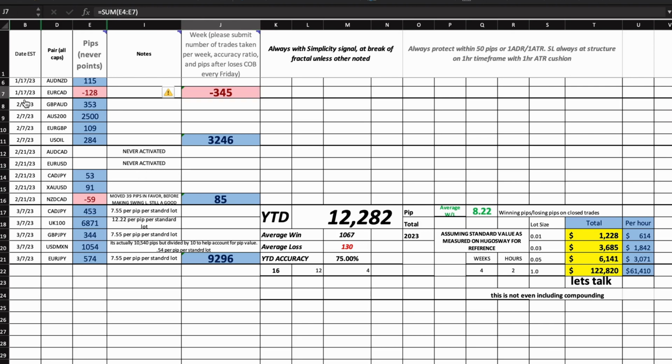So we've got next week, obviously, a perfect week. Not a whole bunch of pips, but that's an index. That's why. Not a bunch of pips here. We didn't get activated on most of them. Took 1 loss and 2 baby wins. Not a lot going on. We had a lot in the news, fundamentally and news-wise, really shaking the markets up, and that has really come to fruition now in the last 2 weeks.